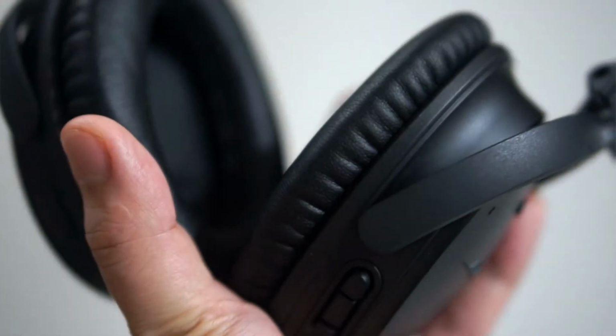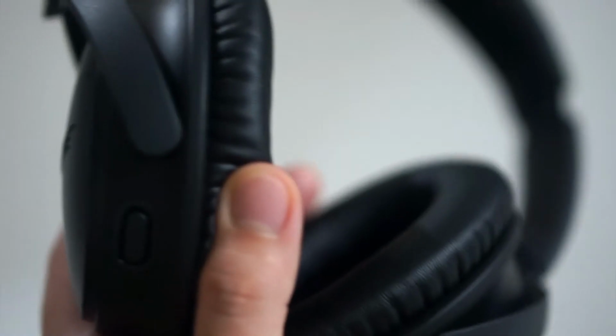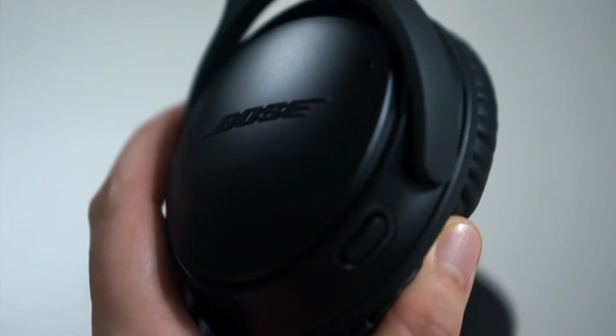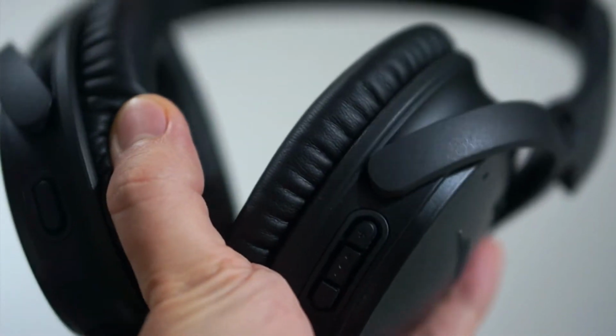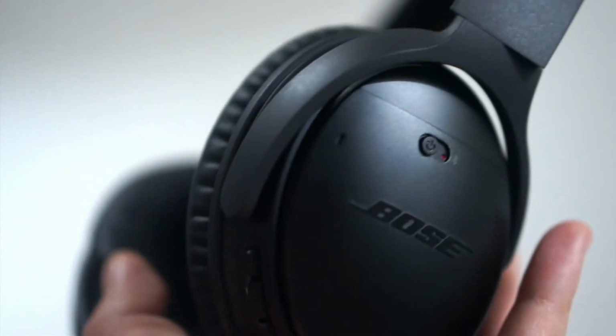standard yet. So going back to the headphone itself, I find the look of this headphone to be pretty decent. It's definitely made for executives or people who frequently do business travels and things like that. Depending on who you are, you may find this to be very average or utilitarian, whereas for me it's just about right.